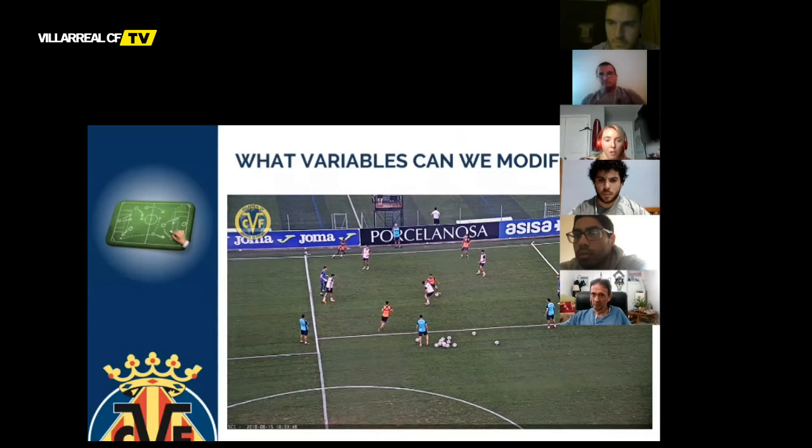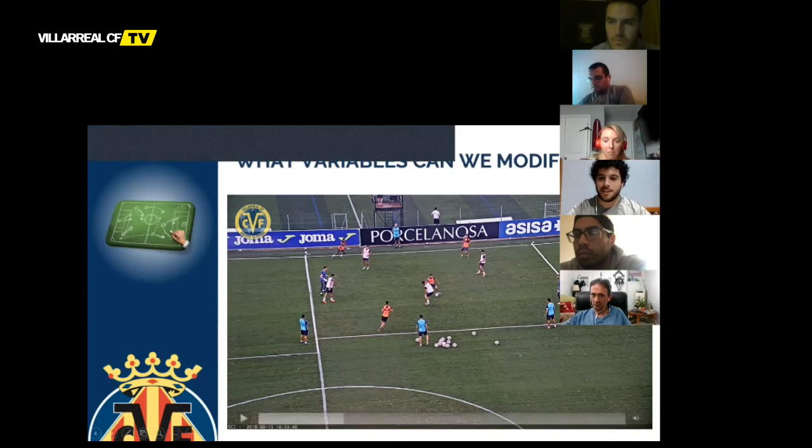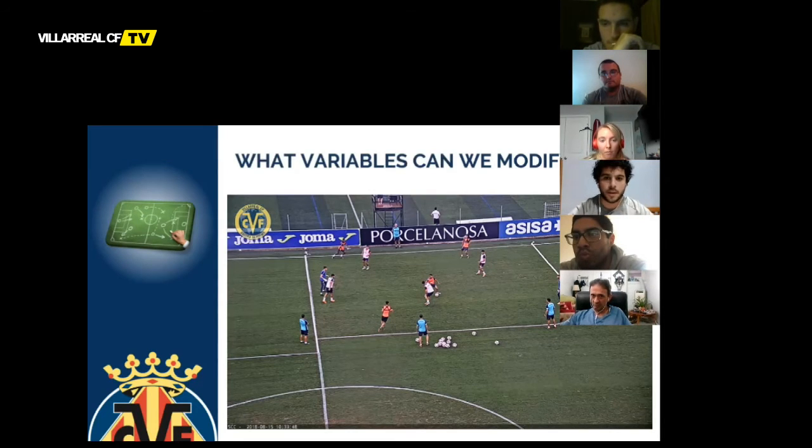Would the variables be, for example, having more Joker players instead of just the 2, or even increasing the amount somewhere along those lines? Yeah. Thank you, Kirsten. Finally, if we can modify our neutral players or our Joker players, we can modify the drill. Do you agree with that?